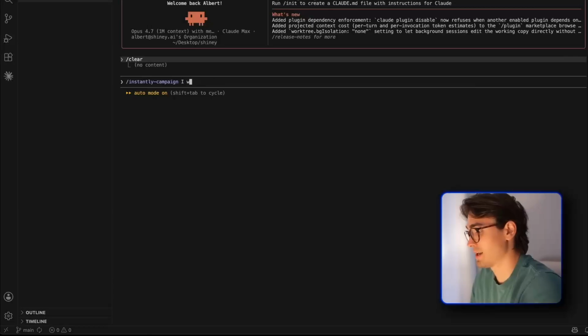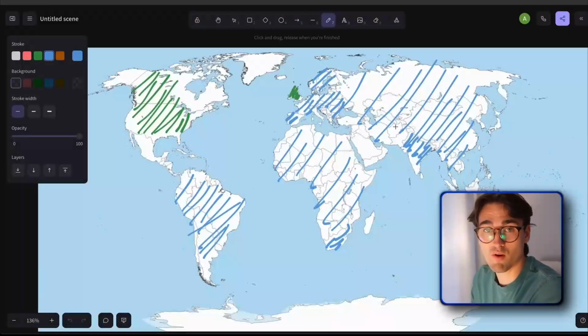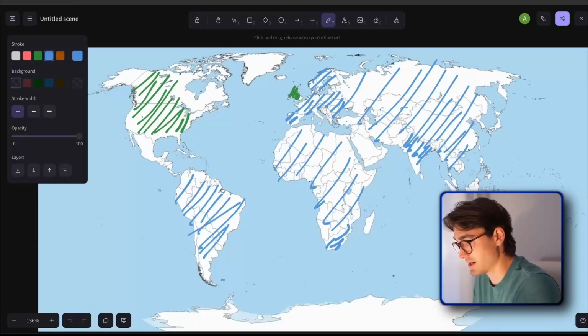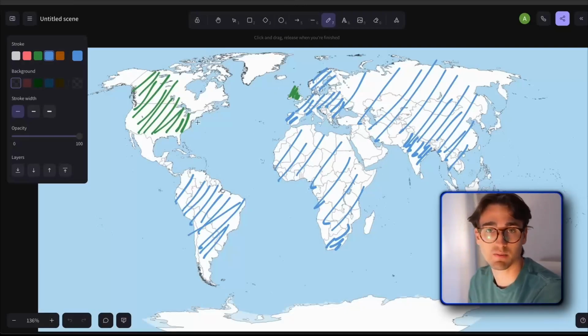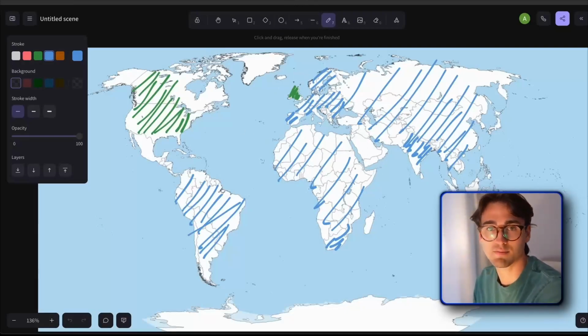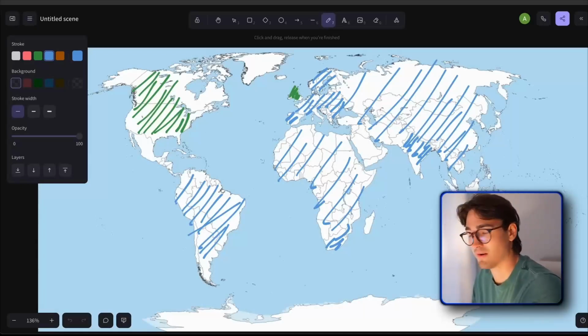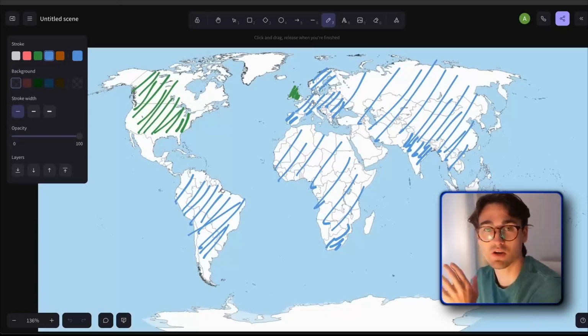We can then write, I want to create a campaign for, let's do roofers in Sweden. And if you are from one of these blue countries that I showed earlier, then usually what a lot of beginners do is that they still go after the English market, so after the US, the UK, Australia. But because AI is being adopted so massively everywhere around the world, I would actually say that it's a much better advantage that you speak some unique language. For example, if you speak Swedish, please go after Sweden.